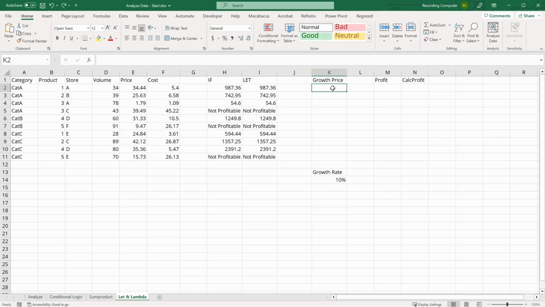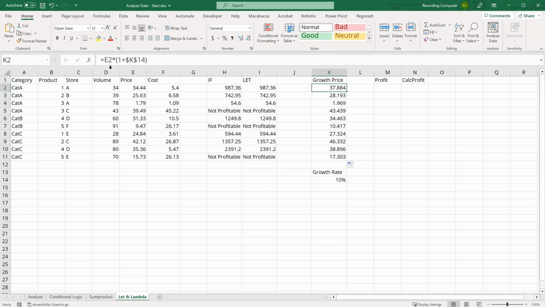We can define our growth price formula as our price from our source data over here to the left, multiplied by 1 plus our growth rate. And I'm going to anchor the reference to this growth rate by hitting F4. Close the bracket. And now I can drag this down for all rows from our source data.